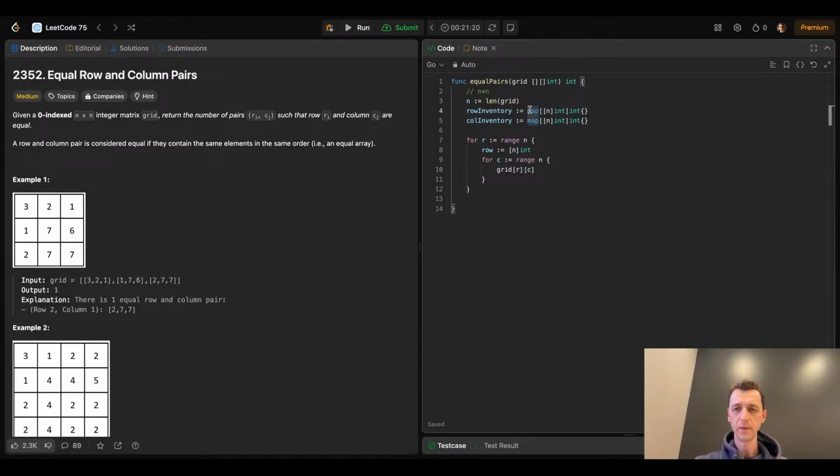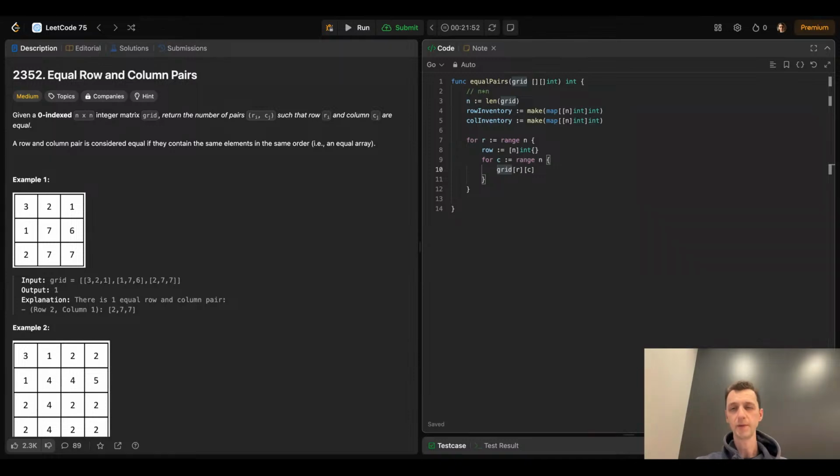By the way, we can even use the more, I don't know if it's more correct or not, we'll just create those maps. So that's an array. Row is an array of those integers, and we're going to fill it up.